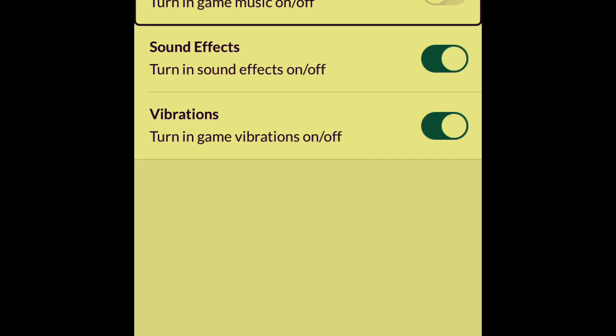And here are some of the settings that you can set. Music. Turn in-game music on slash off. You can turn music on and off. I'll let you hear it. Selected. Music. Turn in-game music on slash off. Switch button. Off. Off. On.